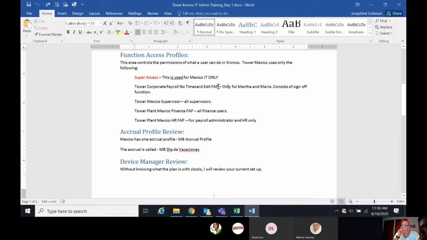The sign off for payroll is pretty much locking all of the time cards so no more edits can be made. Once that is done, that's when Josefina will process the payroll files and send them. But Josefina will notify them when she's ready to have the data signed off. This function here is the only one that gives them that access to do that. All of these other functions don't allow them to do that. Okay?